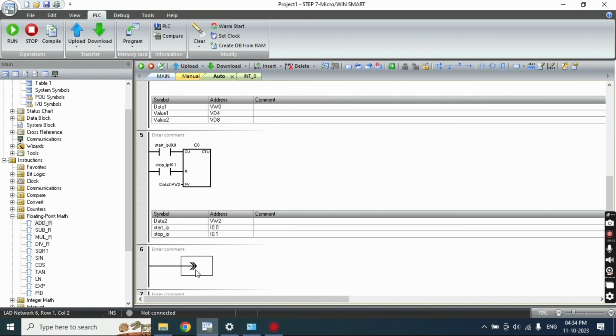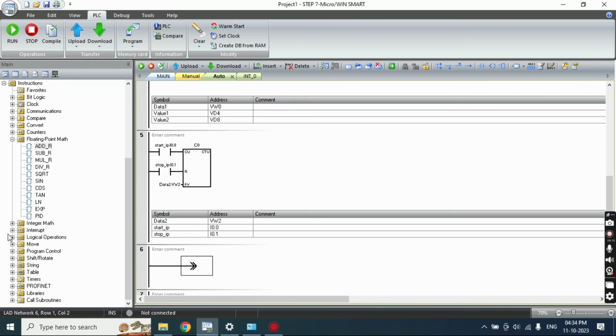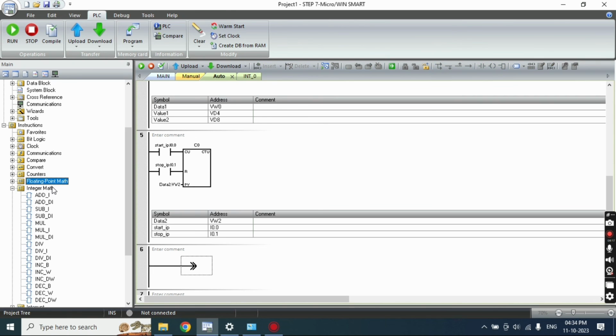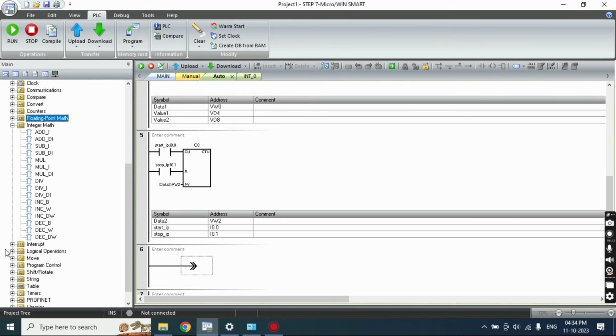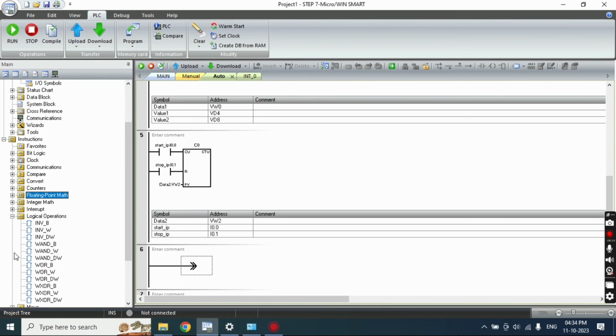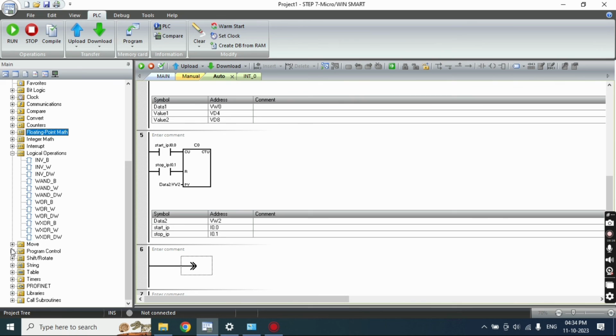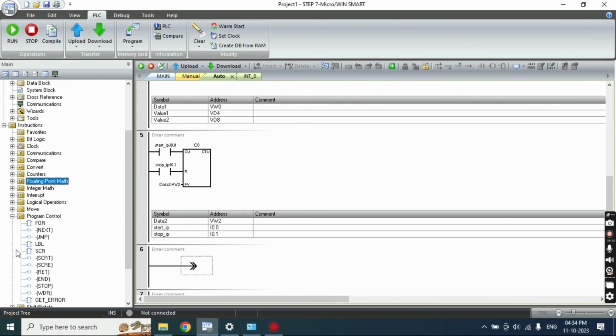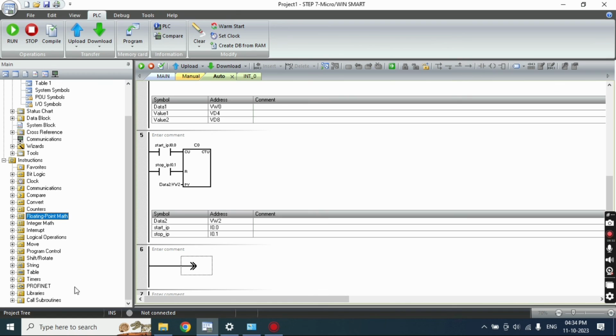So these are the values. Similarly, integer value addition, subtraction here. Okay, and move we have already seen. Program control. So these are the basic instructions you should use. That's how you can use basic variables.